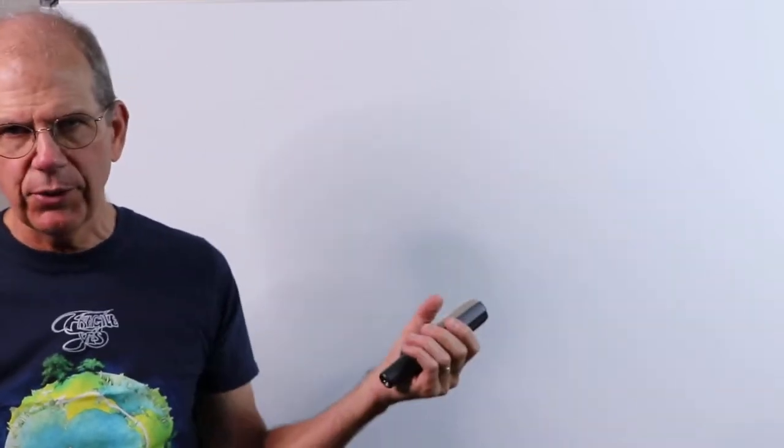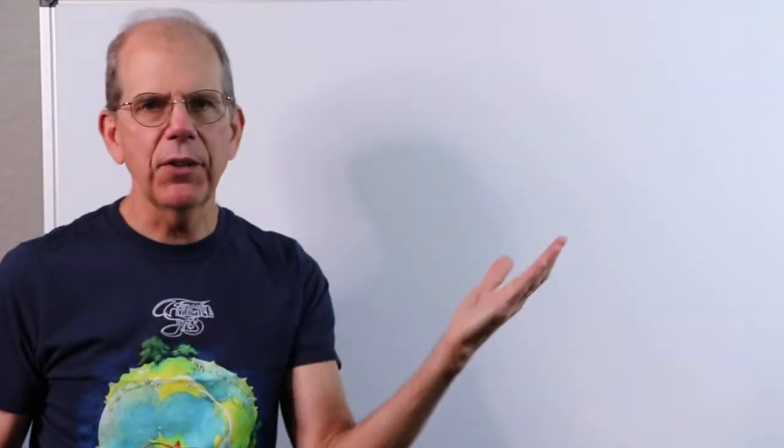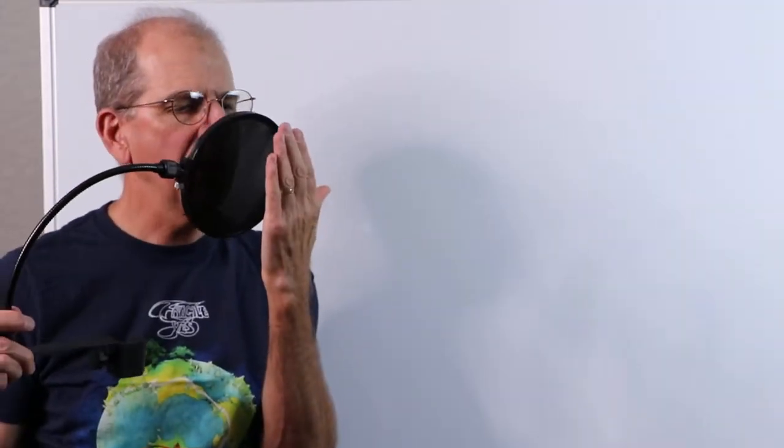Before I forget, I'll add one thing because everybody always asks about this: what the heck is this thing? Well, this is just a pop filter. When you speak certain sounds — plosives — P sounds like "popcorn," that large expulsion of air hits the diaphragm and you can get these big low-frequency excursions, which can create a lot of distortion. So we put this device in front — it's just a very simple fine mesh. In the old days we used to take pantyhose and put it over a coat hanger. You go like that and it gets rid of it. The plosive isn't hitting the diaphragm and you don't have that issue.